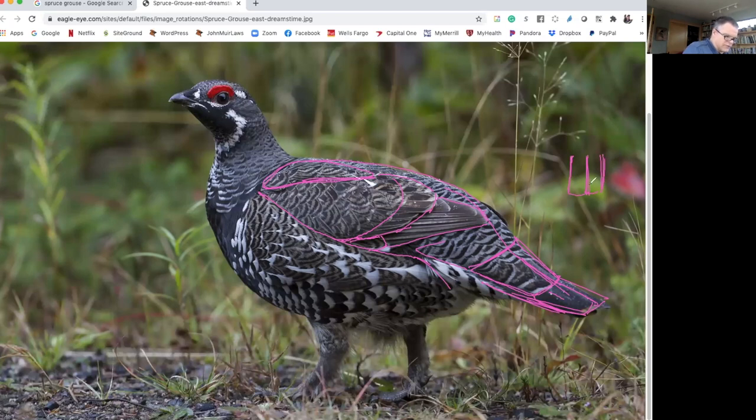And so, sometimes you'll see this kind of an effect in the tail, right? So that means you've got these feathers here that are coming down, these ones coming here. So these two piles. Birds will sometimes also take those two piles and overlap them so that you get one side here and then the other side tucked underneath it. So you don't expect them always to be clearly side by side on the top of the tail.